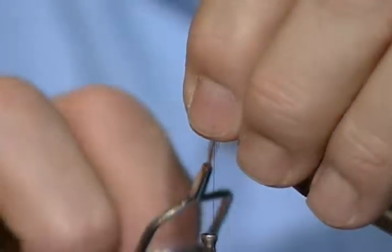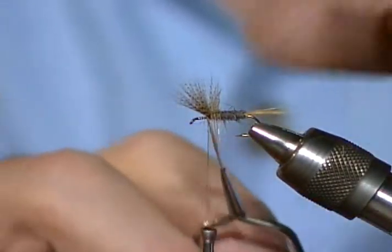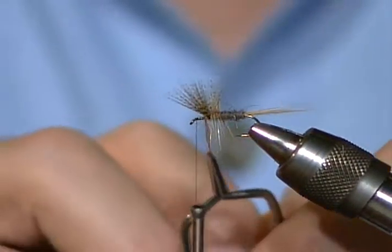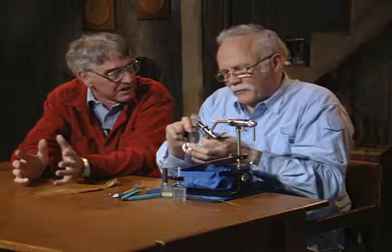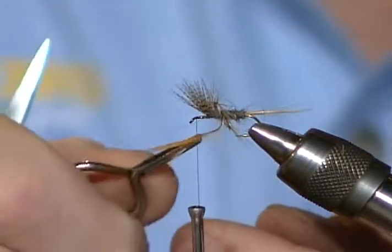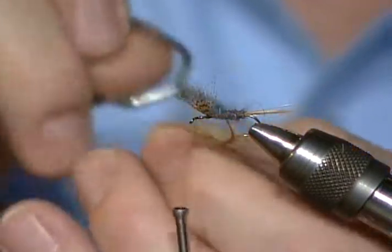Now I'm going to move those wings to the back. You want the thread ahead of the wing about halfway up to the eye of the hook so there's space. I'm going to have to run that thread up a little more. I didn't mean to pull a fast one on you here, but it just occurred to me with that spacing, it was perfect to do this. I broke it. I didn't mean to throw you a curve. Oh, that's all right. But it's a neat trick that probably people haven't seen before.